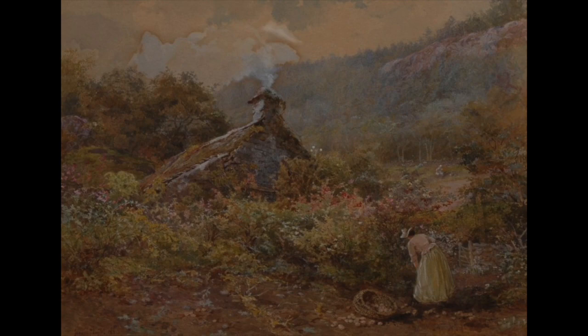I've struggled to find out more about Naftel beyond that she was born Isabel Oakley, daughter of the artist Octavius Oakley, and that she later became the second wife of artist Paul Jacob Naftel, and that she exhibited 4 works at the RA, and that her daughter Maud Naftel went on to be a well-known and considered artist, and the author of the book Flowers and How to Paint Them.